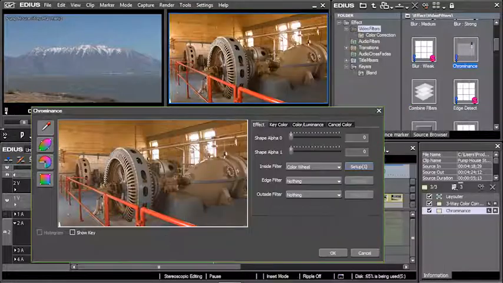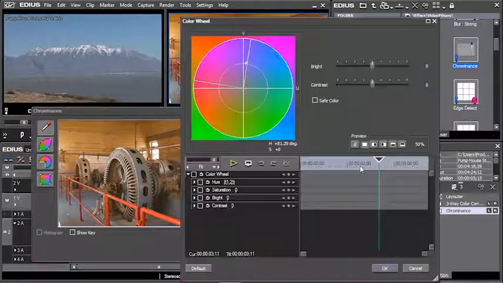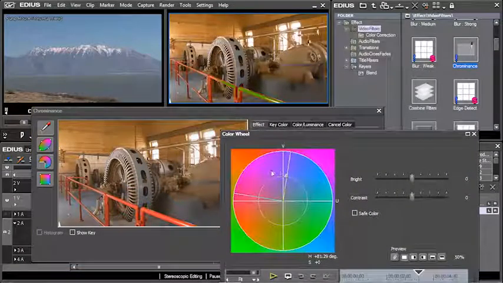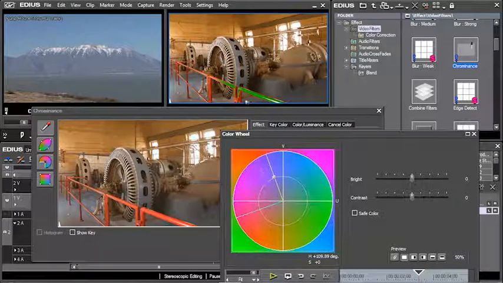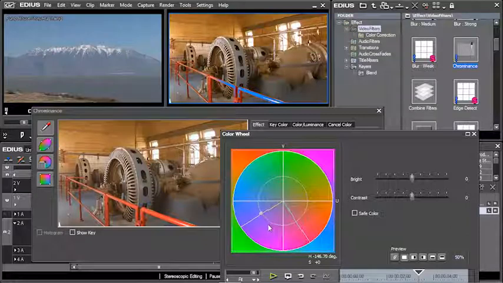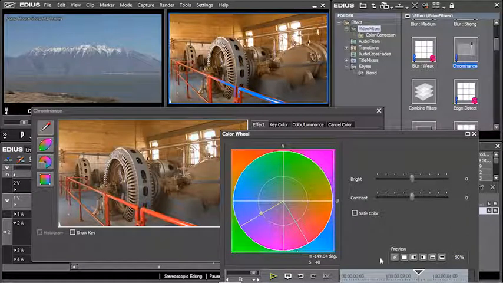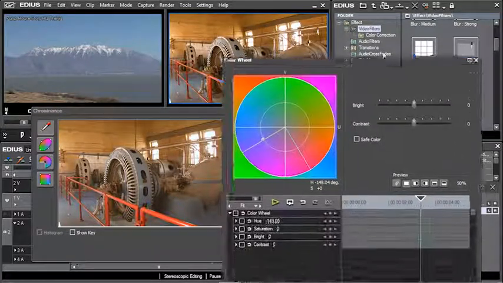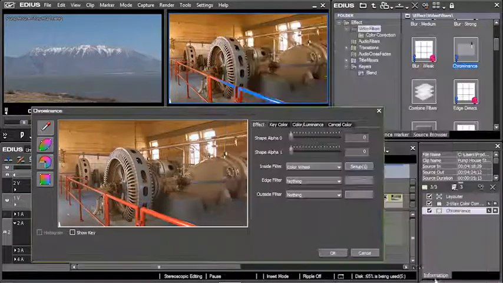So let's try it again. I'm going to do my color picker. I'm going to try and pick that color red right there. Okay, let's go into the color wheel again and see what happens. Ah, here we go. Now see, I've changed it into a green, but I haven't gotten everything. So once again, I'm going to say okay, is that the color I want? No, let's see. Yeah, I want blue. So I'm going to do a blue right there. So I've got this where I want it. I'm going to select OK.